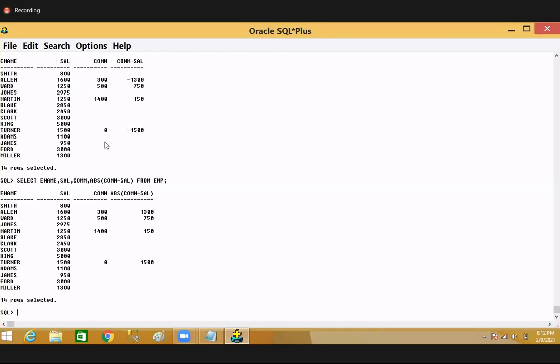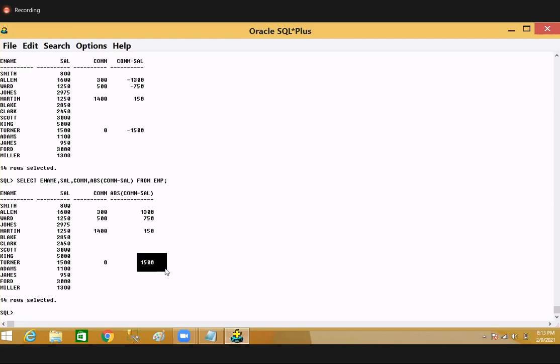Let's see: the negative value 1300 is converted into positive, minus 750 is converted into plus 750, and minus 1500 is converted into plus 1500. In such cases, your ABS function is used.